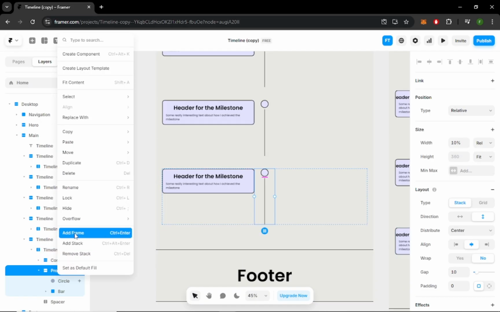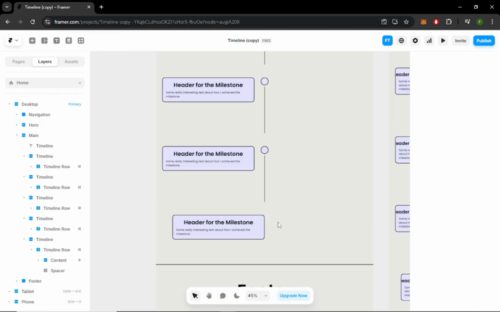And since all the timeline rows are currently using the same scroll section name, Framer is automatically identifying them. However, it's best practice to rename each scroll section uniquely, which I will be skipping for now. But if you want, you can rename all scroll sections to timeline row 1, timeline row 2, etc. You can rearrange milestone positions so they alternate correctly as well. And then you can also apply different colors to each milestone. Like, for example, you want to color it green, pink, blue, etc., aside from violet or purple.